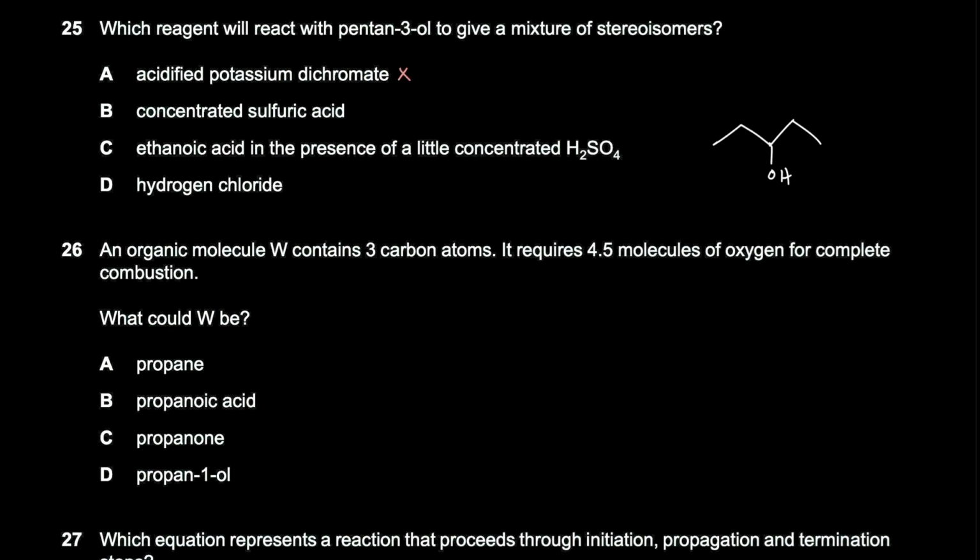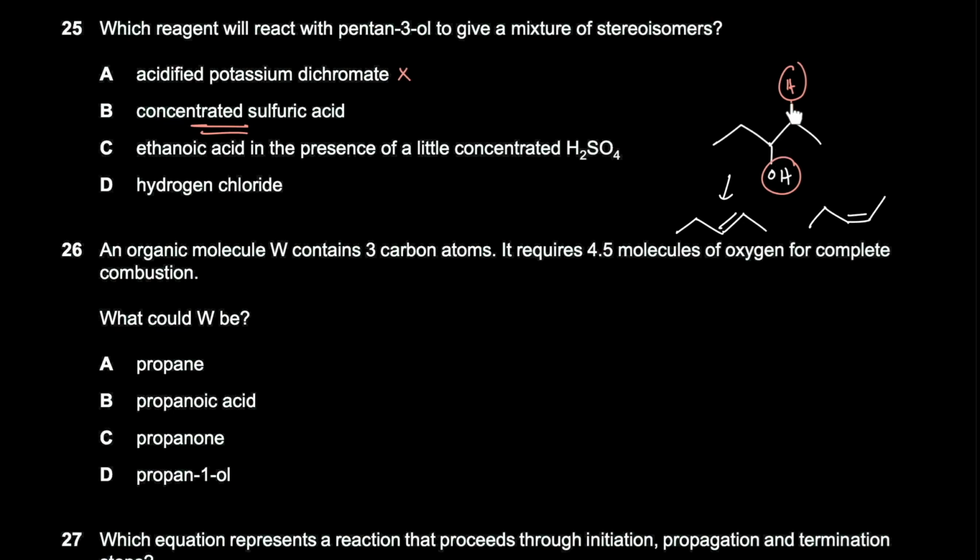So it's not A. If we react with concentrated sulfuric acid, we have elimination take place. The OH is removed and a hydrogen from the neighboring carbon is removed. It doesn't matter if it's this one or this one because it's symmetric. And we end up getting a double bond. Now, what I've shown here is trans-pent-2-ene. We can also get cis-pent-2-ene.